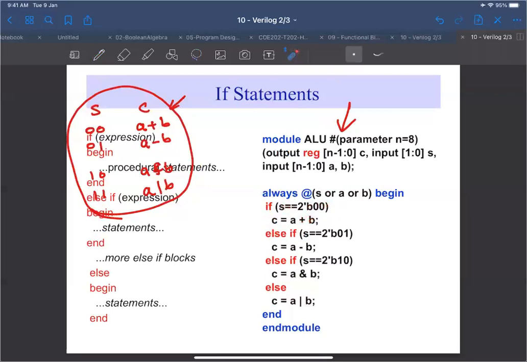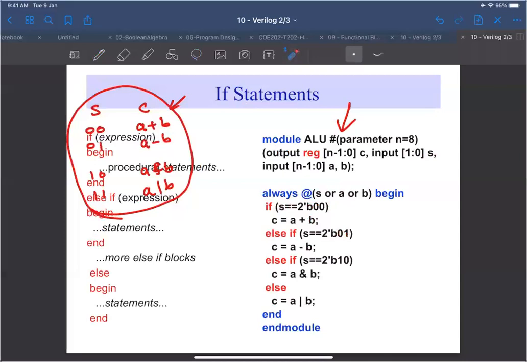Else, if this is true, then this is going to be executed. Notice that S is a 2-bit input variable, which is the function selector of the ALU, so we compare it to 2 bits here. This is about the if statement.